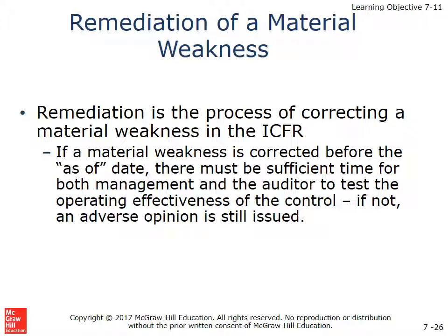So I would like you to make sure you go through scenarios 1 and 2 on pages 237 through 239. A great example of an auditor's test of daily information technology is in the blue box, Exhibit 7-3. When an auditor is testing controls, remember, it's not just happening as of December 31st. They're testing them throughout the year. So if they find a deficiency that is considered a material weakness, and remediation occurs and they're able to test it and feel it was fixed, then we can change our opinion about it. And that's what we're going to talk about in a second.